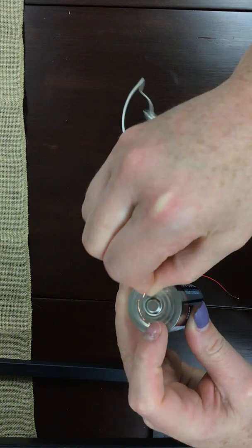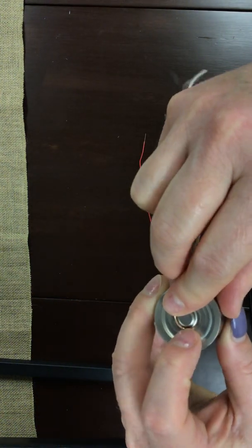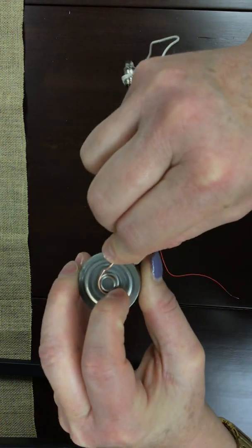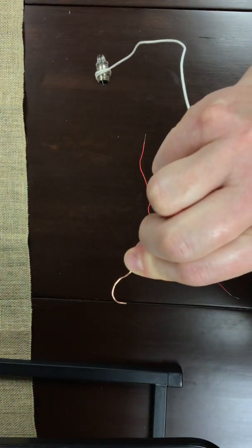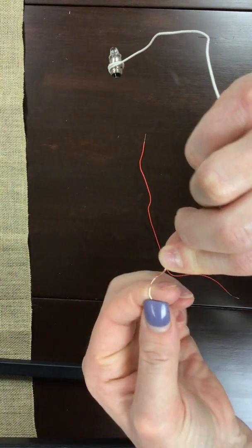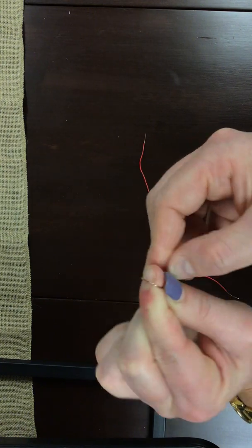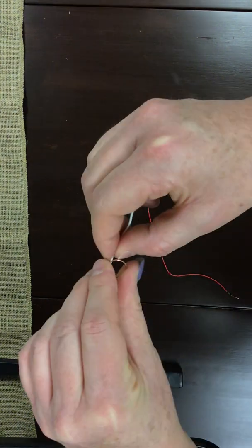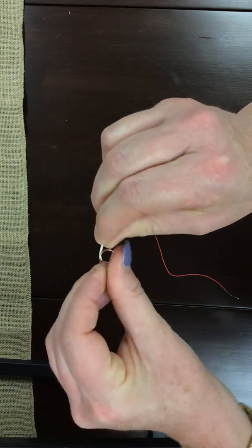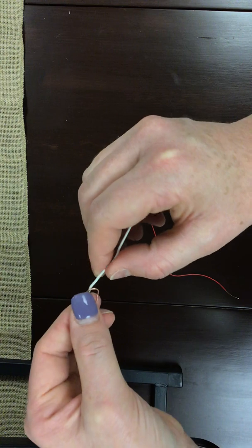So I've taken the wire, I held it down with one of my fingers, and then I sort of just curved it, right? And I only got halfway around. So now I'm going to put the battery aside, and I'm going to hold on to it with my thumb. I'm going to try, my finger's a little wider, but I'm going to try and make sure I'm staying in screen for you, that I make a circle with my wire.